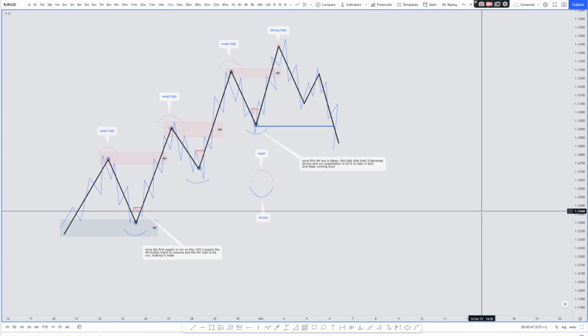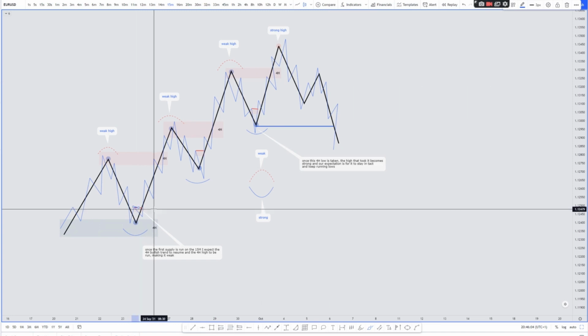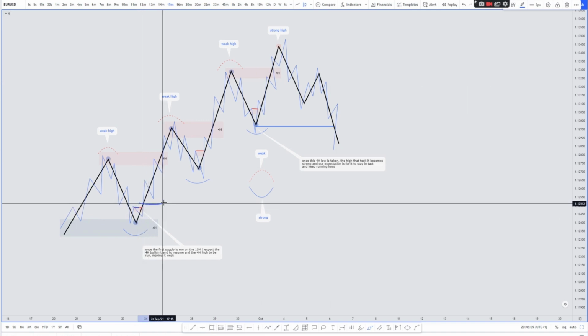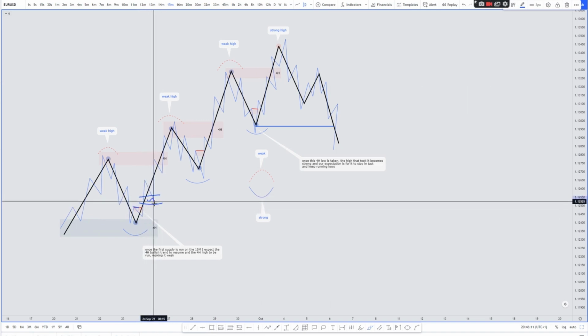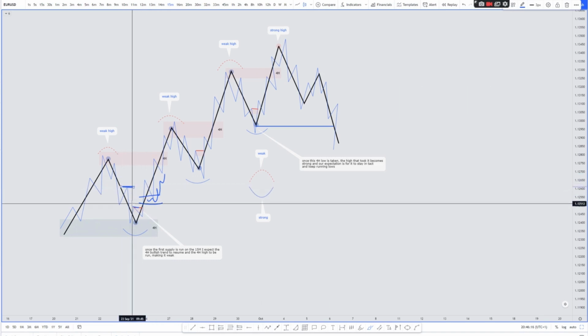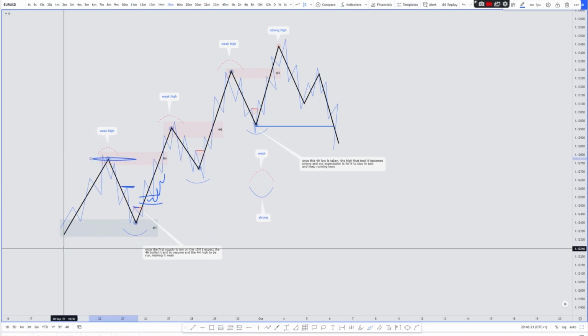If we have a point that is weak, we don't want to trade off that point. We want to trade off strong points. We want to target the weak points. So if you just had a simple trade idea here, you had a change of character. Now you expect the trend to continue bullish. On the lower time frame, you'll likely find some sort of a pullback in here, and you could start trading up. Your first target would be the 15-minute weak high. Your long-term target would be the 4-hour weak high.